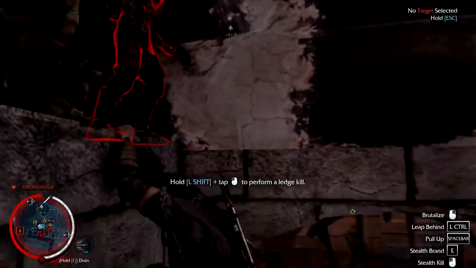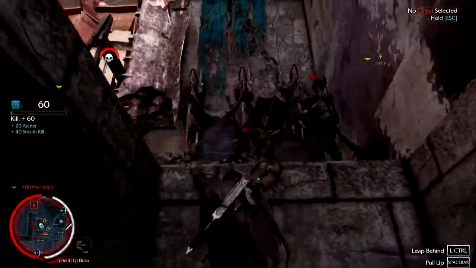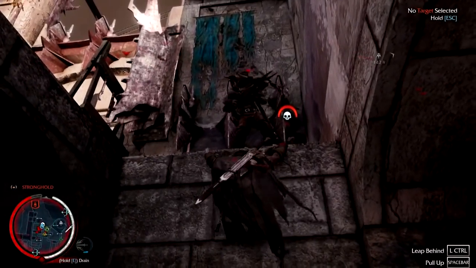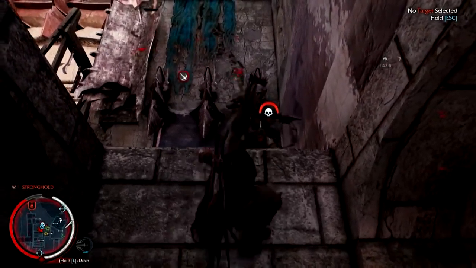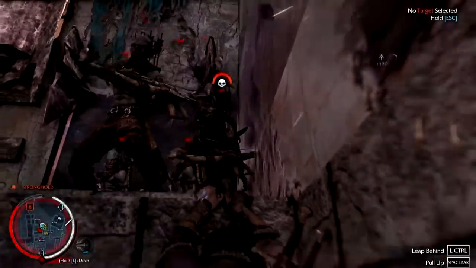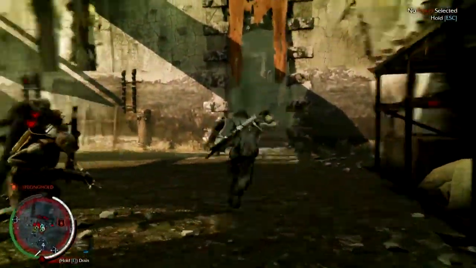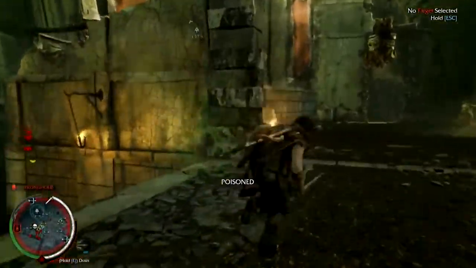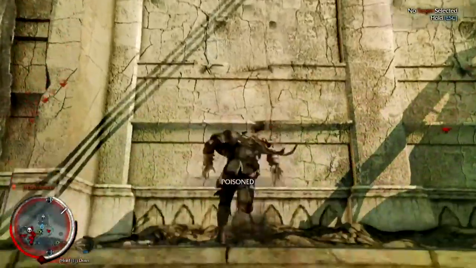Then. Must have run off. Silly peeps. Ta-da! Oh, I can't. There's so many guys, I can't even climb up. Can I just keep doing that? Time for killing you! I'm trying to. What kind of ledge kill? Can I do one? Can't stop us now. What the hell? I can't do anything. There we go.